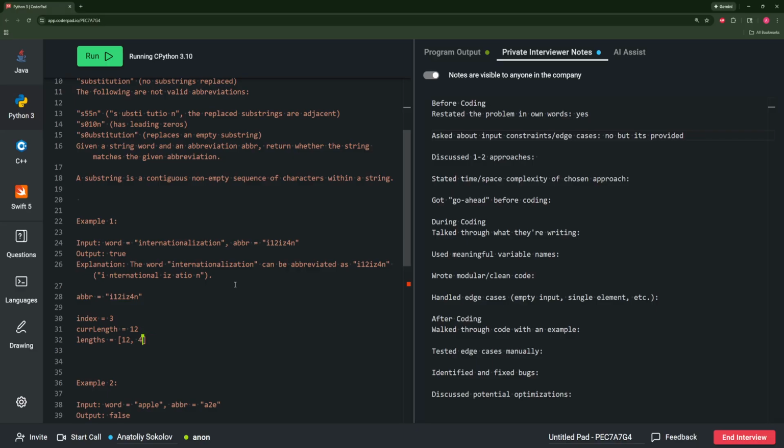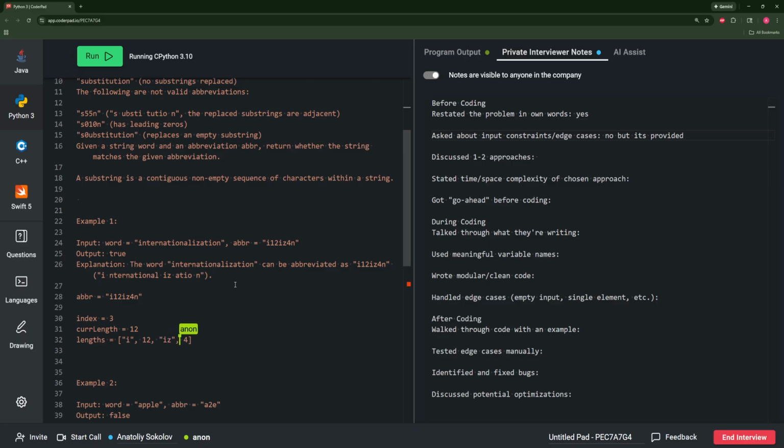So now that I have the lengths, I want to figure out how to make sure the inputs match up with the input string. Let me think about this for a second. I could make it simpler for myself and, inside the lengths, just put the strings that I need to check.